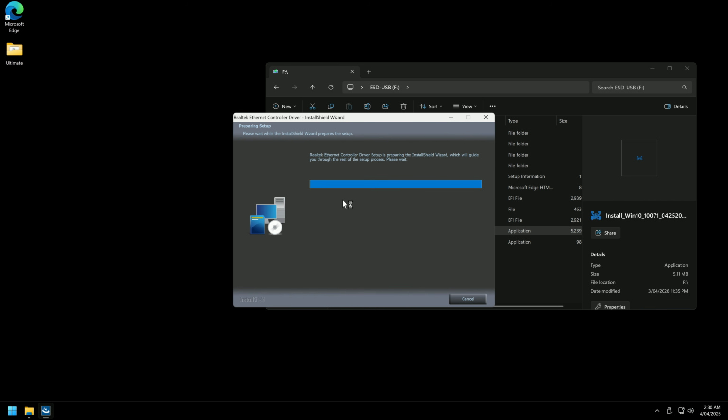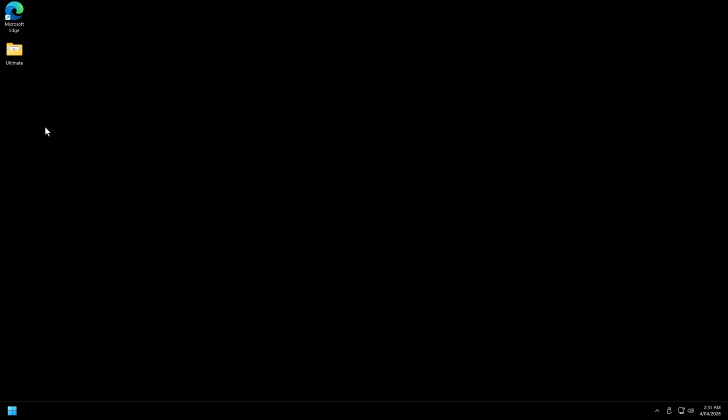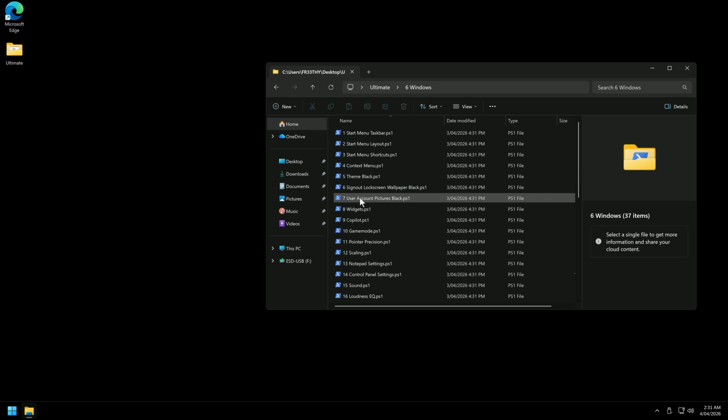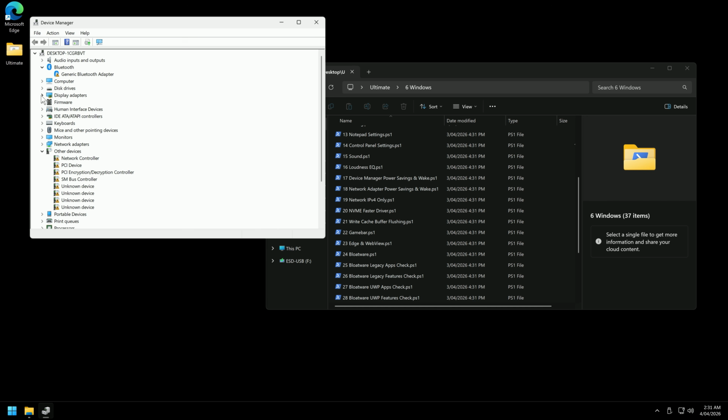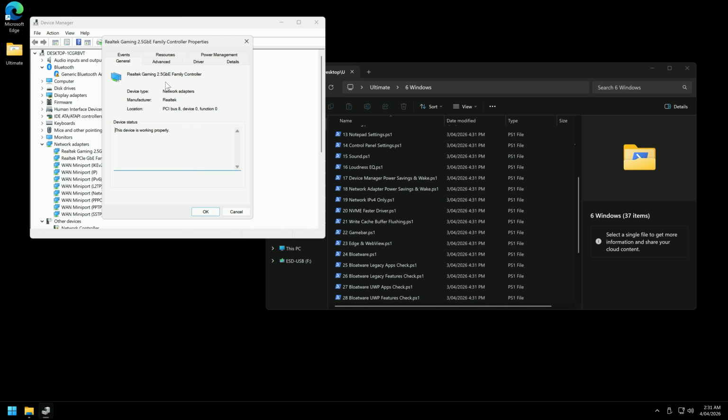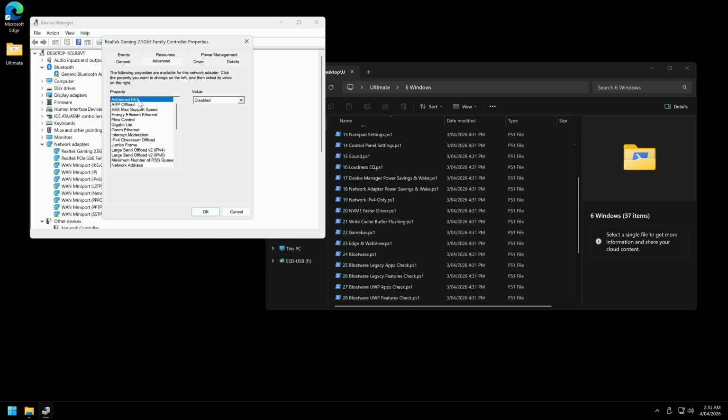I'll install the LAN driver. This would be ideal because we don't actually have access to all the power saving features in there yet. I'll go ahead and install this LAN driver. All right, that's installed now because I just want to kill two birds with one stone to show you guys. So now that I've installed the driver, we'll have access to energy efficient Ethernet, advanced energy efficient Ethernet, gigabit lite, green Ethernet. These are all power saving features.